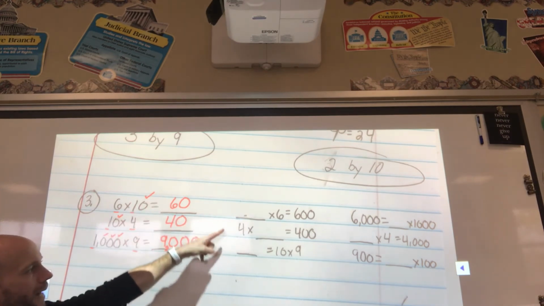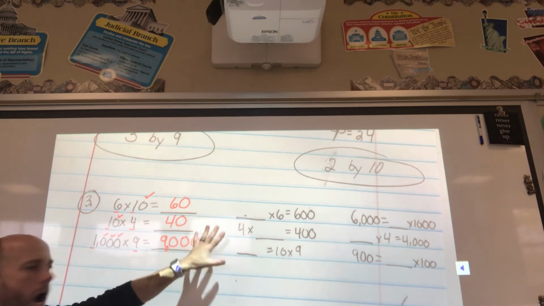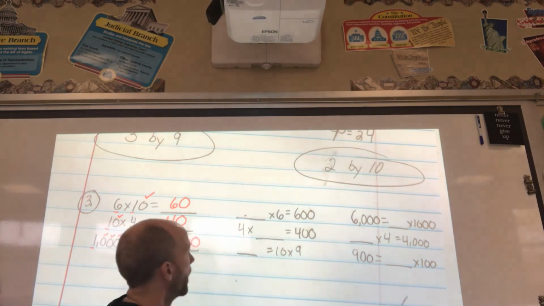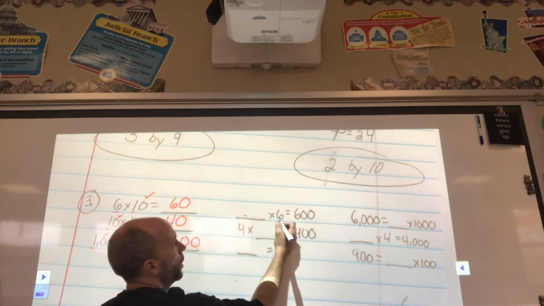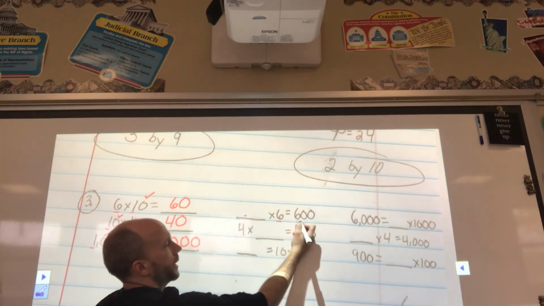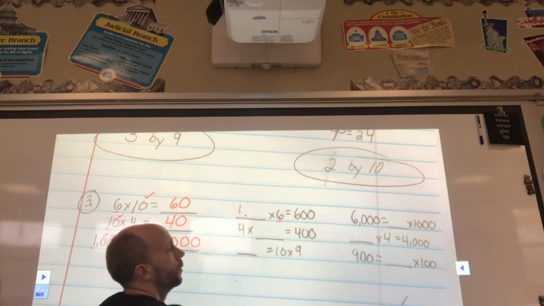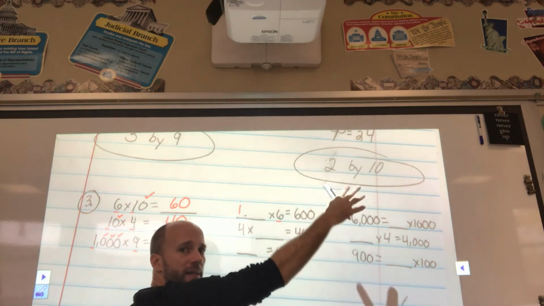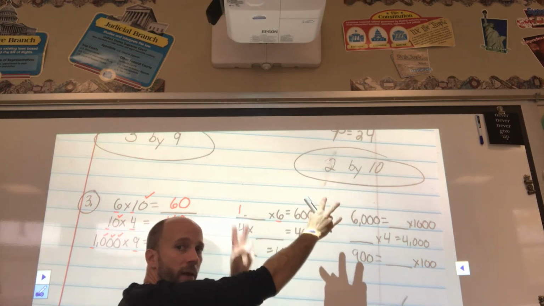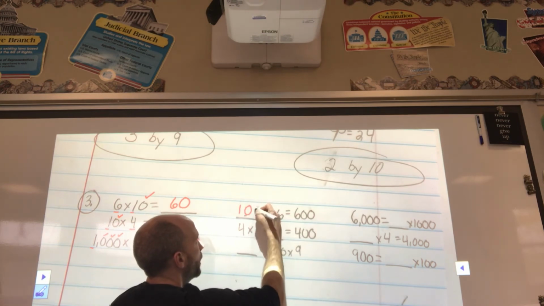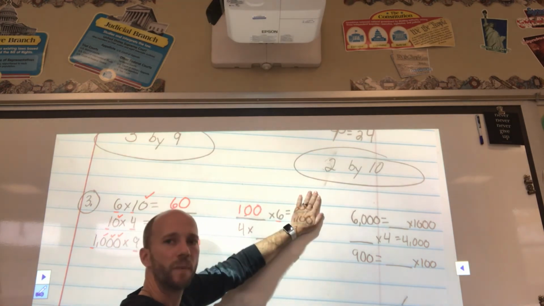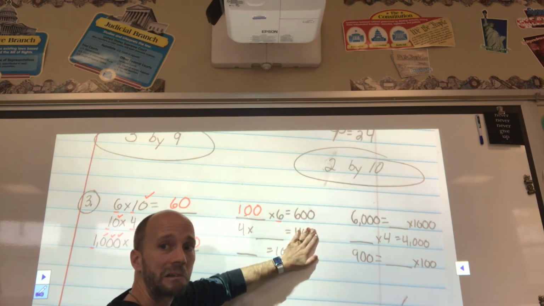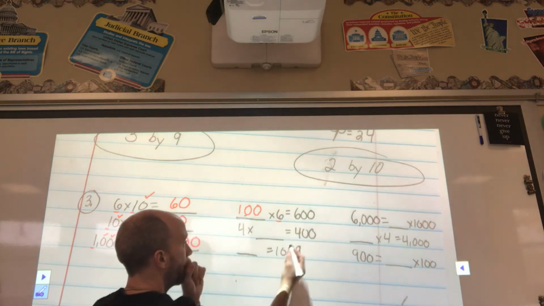That leads me to my next 3. They look a little harder on us because we have to do a little bit of division on them. However, we're still going to go 6 times what gives you 6? 1. Well, if this was just 6 times 1, my answer would be 6. How many zeros do I have on this side of the equal sign? 2. That means I need to have 2 on this side. And then you check yourself by saying, okay, is 6 times 100 600? Well, by golly, yes it is. All right, let's go to the next one.